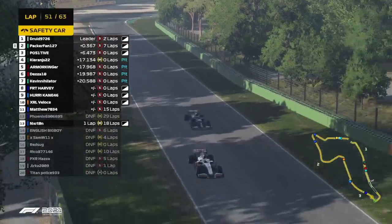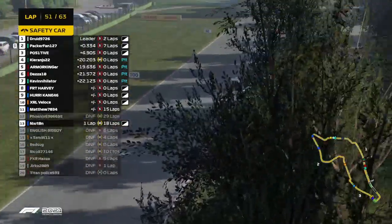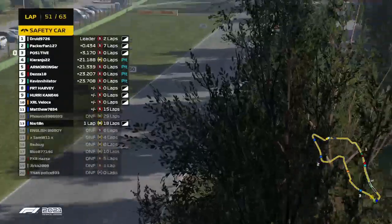Packer fan is in second place. Also, again, a little bit risky though. I'm on 7 laps off, but yeah, it could work if they're a bit smooth.